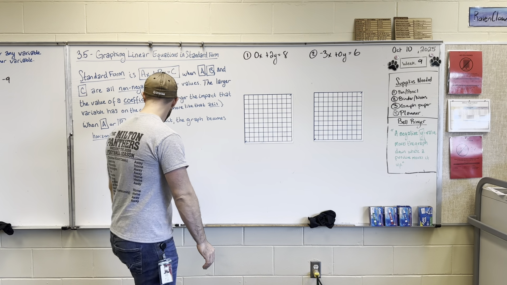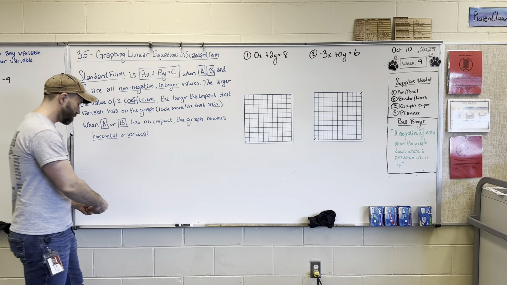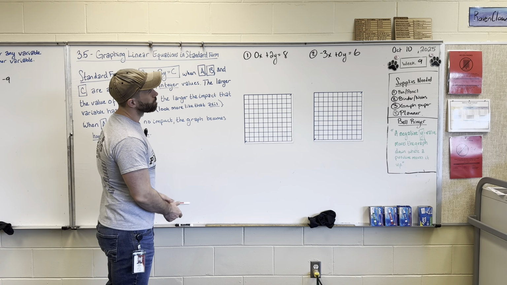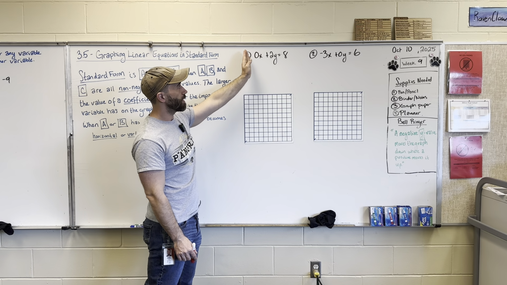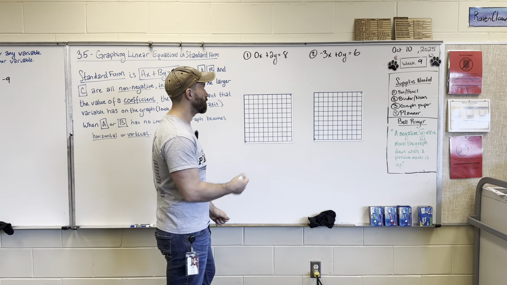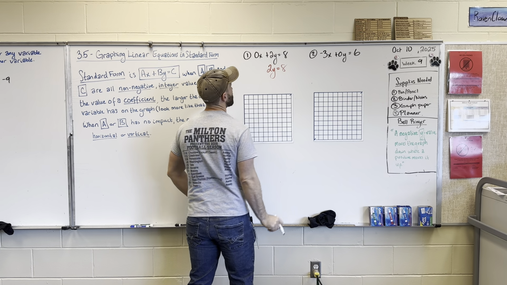Now, realistically, we're not going to have the equations set up to look like that. They're going to eventually turn into that, or be set up to look like that. We're going to turn them into something more useful. So if I don't have an x term, that's 0x, the x has been completely removed from having an effect on the equation. So what's left over is I have 2y equals 8.